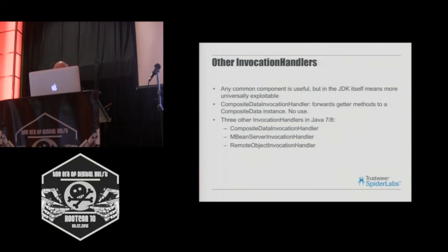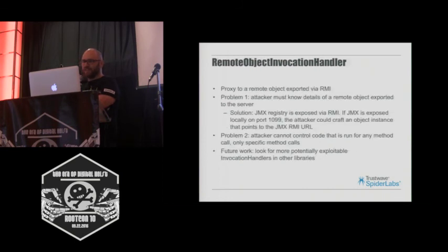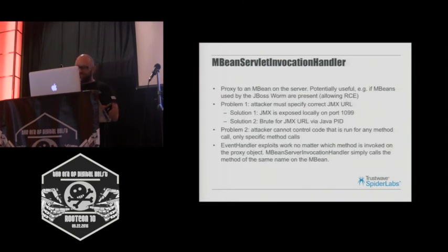And I went through all these invocation handlers in the JDK, because these are the things that work with proxy objects to enable you to map them to another object. We knew EventHandler was exploitable, but it's not serializable, so I can only use it with XML. Do we have an exploitable serializable invocation handler? So we went through the other ones that are there in the JDK, and sort of got there. We went through the MBean servlet invocation handler, which enables you to proxy a call on one object to a call to a managed bean in a J2EE container.